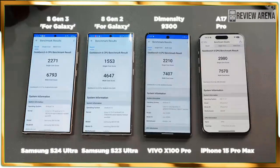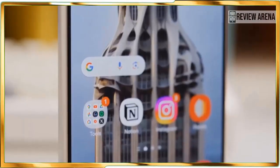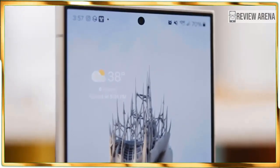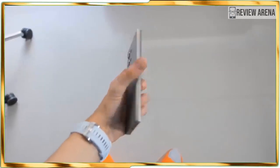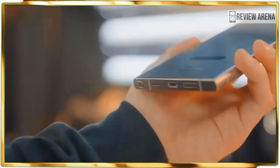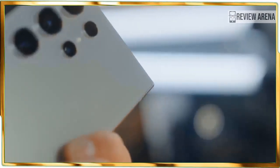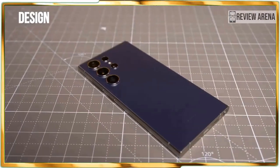At the same time though, the Galaxy S24 Ultra's $1,299 asking price is $100 more than what you'd pay for a Galaxy S23 Ultra or iPhone 15 Pro Max. This also comes with the most controversial change to a Samsung phone, ditching the 10x optical camera of its predecessor with a less powerful but sharper 50 megapixel 5x telephoto lens. Usually I expect longer telephoto ranges with successive devices, so Galaxy AI will need to prove that software can make up for the apparent lack of major hardware upgrades.